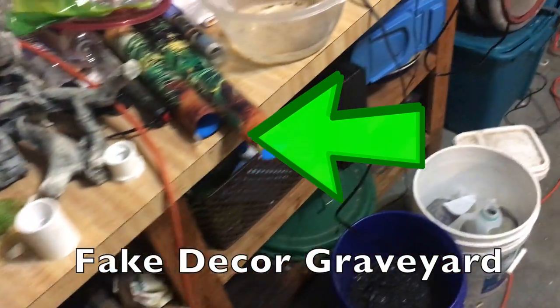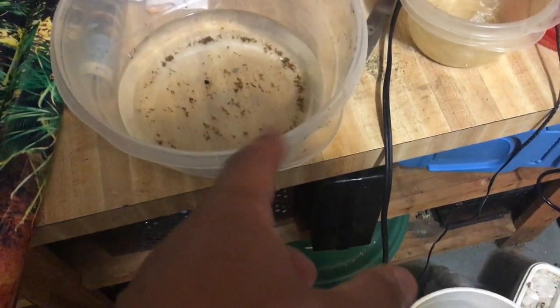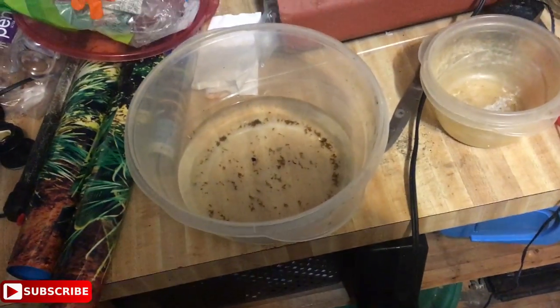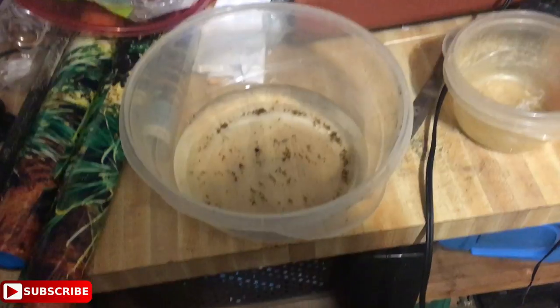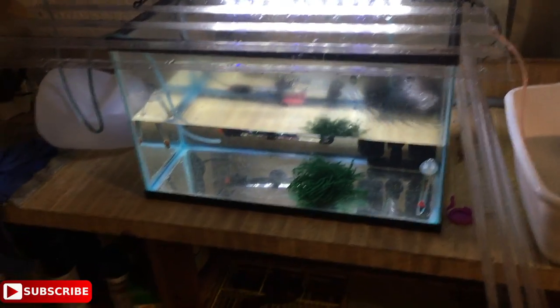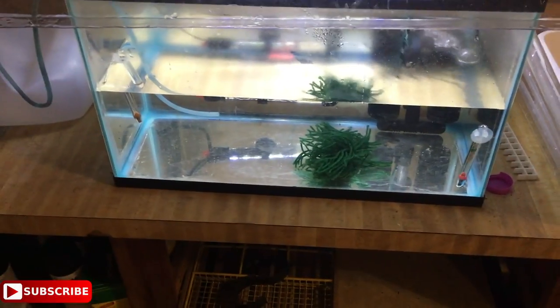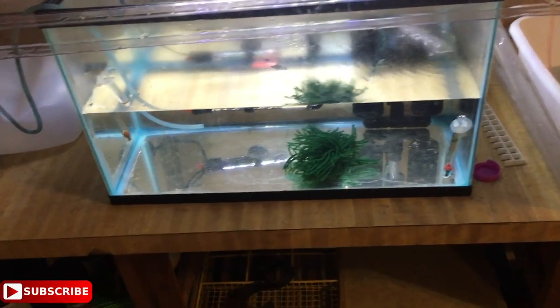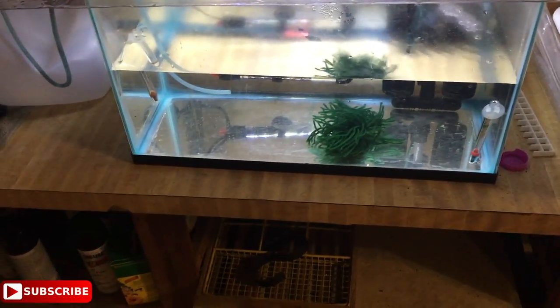Interesting thing — this Tupperware has a little bit of water and detritus in it. It's the Tupperware I used when I got the rainbow fish eggs from Tom, where I cut open the bag and got the mops out. I thought I didn't see any eggs in here, so I just left the water just in case. Sure enough, we saw our first wigglers yesterday or two days ago. We actually had a few hatch in here as well — one or two. This mop was the dud of all four containers, the one that hadn't had any hatched — and then I found some in here. So four out of four hatched, technically five out of five. We got swimmers out of every single container.